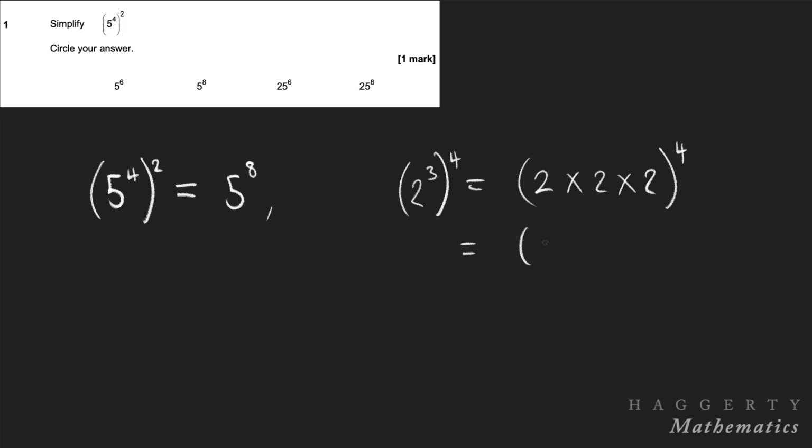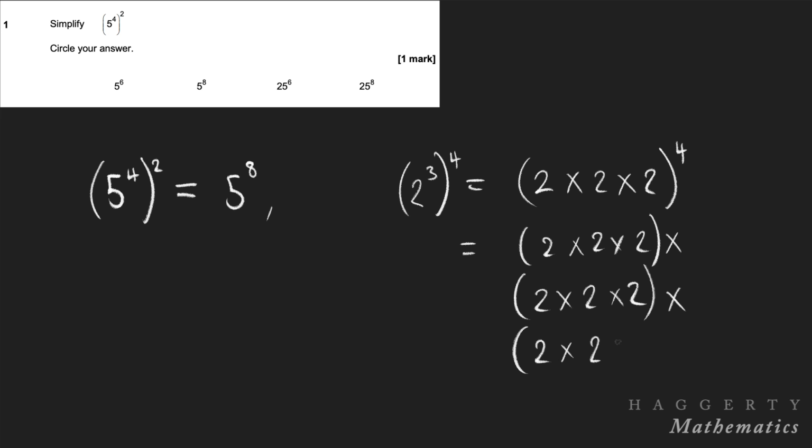Just to remind us why this is, if you had something like 2 cubed, and then you were to take that to the power of 4, well, 2 cubed is 2 times 2 times 2, because you're multiplying 2 by itself 3 times, and then you're taking that to the power of 4. It takes a lot of writing, but I'll do it once just to show you. So 2 times 2 times 2, and then you're multiplying that by itself 4 times, so it takes 4 rows here of 3 2's.